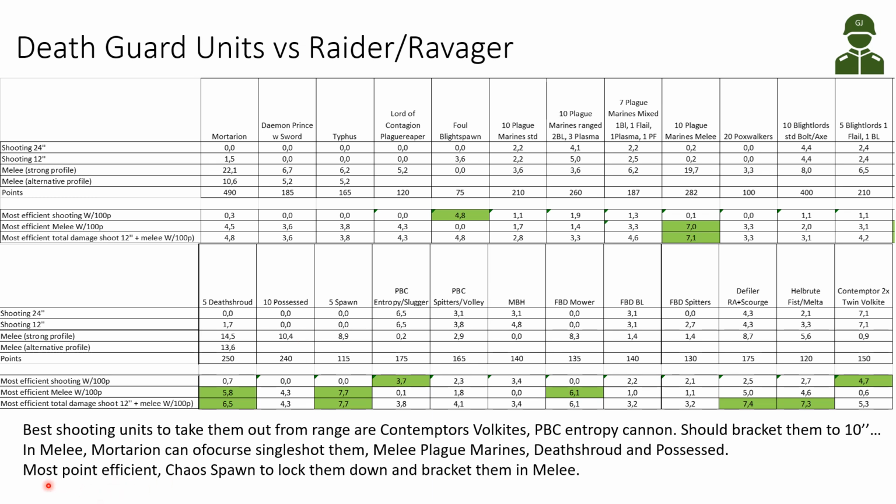The most point efficient way, the Chaos Spawn can do a really lot of damage here. Down here you can see the damage corrected by 100 points of the Death Guard unit. So some of the most efficient units are the Chaos Spawn. They can really do a lot in melee damage, if they can come close and lock them down and bracket them in melee.